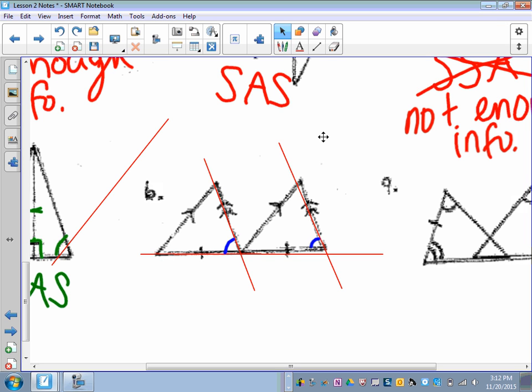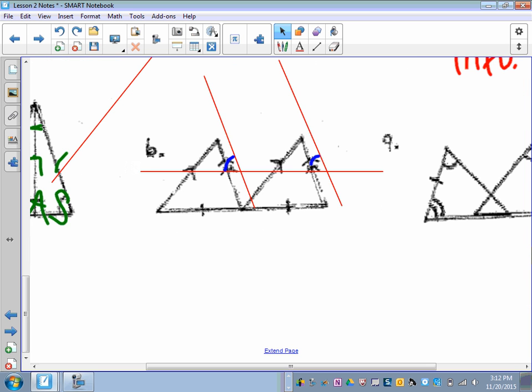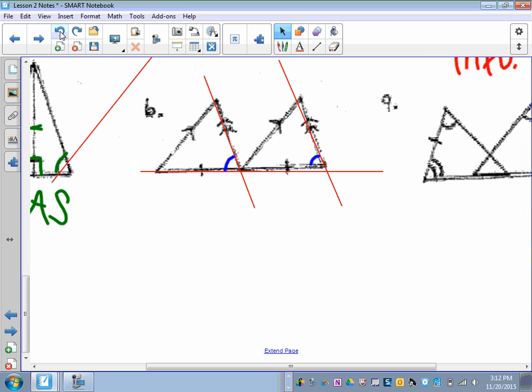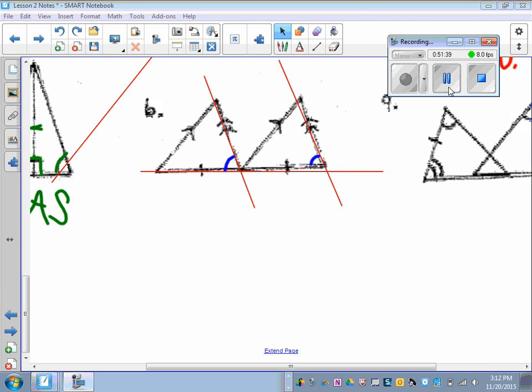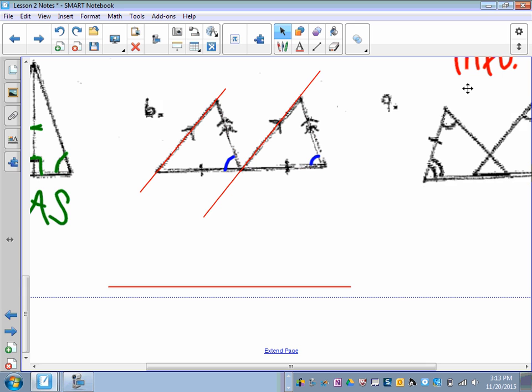Alright, so now let's try a similar thing with my other set of parallel lines. Okay, again, we're going to take a look at these as my parallel lines now. They tell us that those are parallel. We could try using this as my transversal, but again, alternate interior angles is going to give me one angle within and one angle without of it. So that doesn't help me out much.